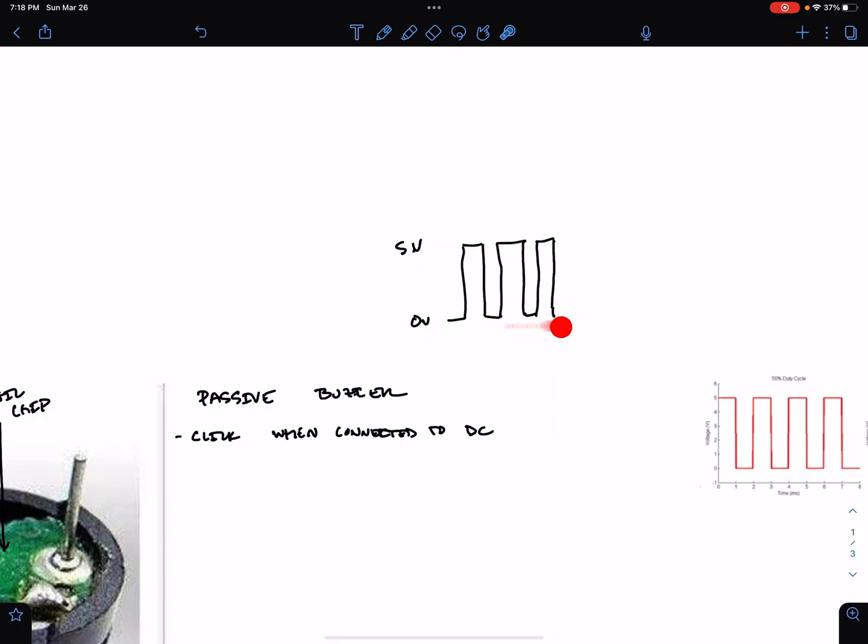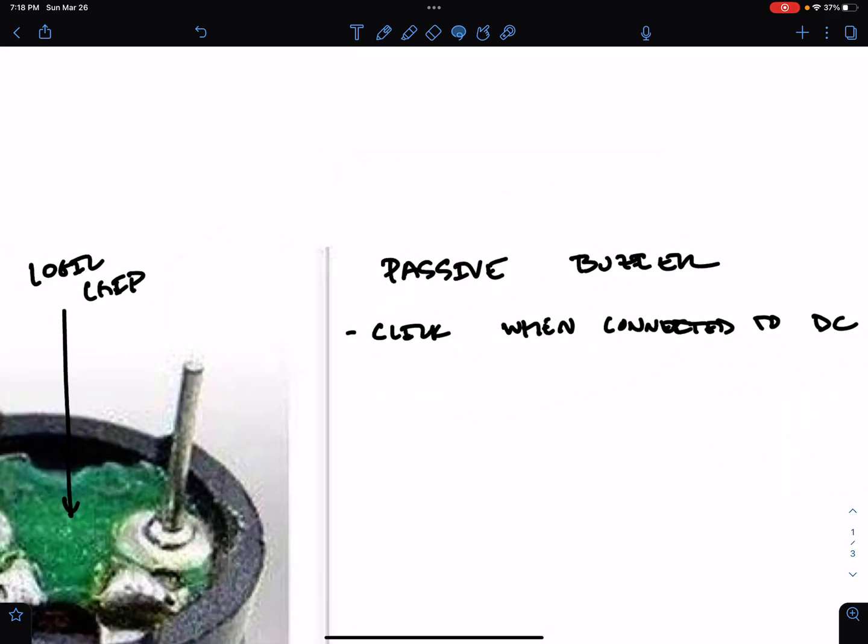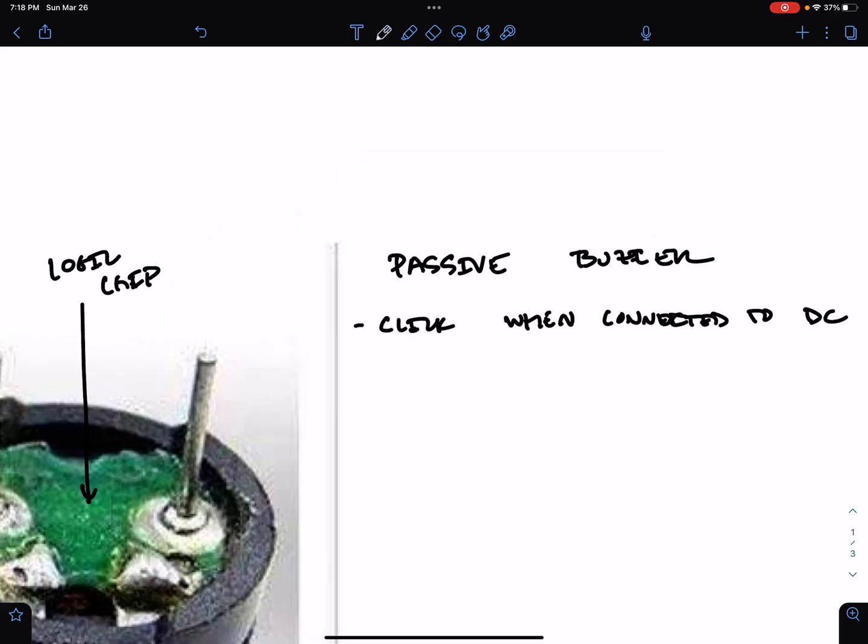Or if it's stable at 0 volts, it won't play a tone. So that being said, it will click when it's connected to DC, but it needs AC to play a tone.